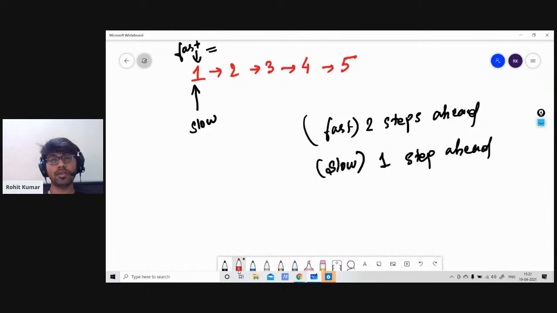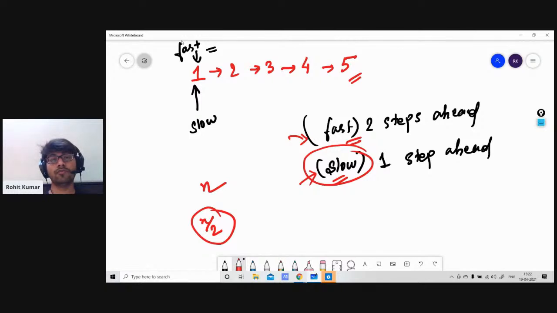This will basically help in a way that when your fast pointer reaches, let's say, the nth length, your slow pointer is at n by 2, right? I hope you're able to get the idea. So what you're doing basically is, with the help of your fast pointer that is moving very quickly, you are able to track where your slow pointer is, and you finally return the element pointed to by the slow pointer when your fast pointer has traversed your linked list. I told a lot of things in a very short span of time. So let me do the dry run and explain it to you. So initially my fast pointer is over here, right?